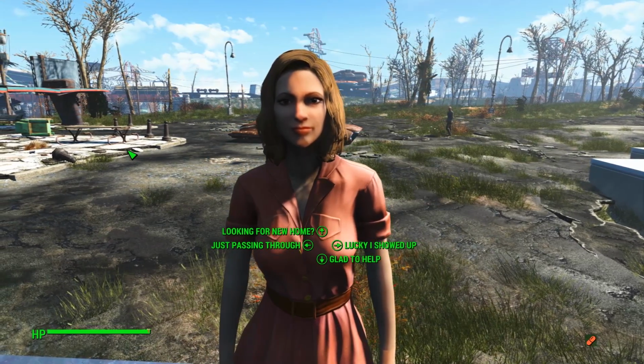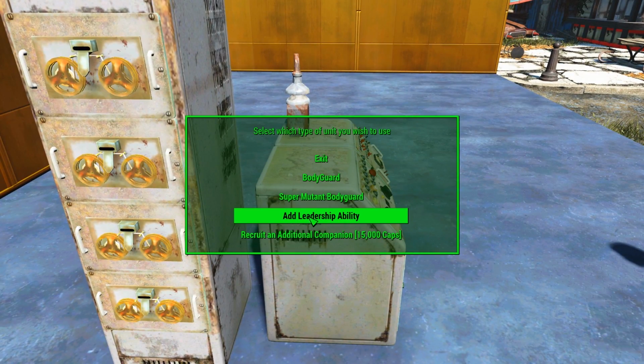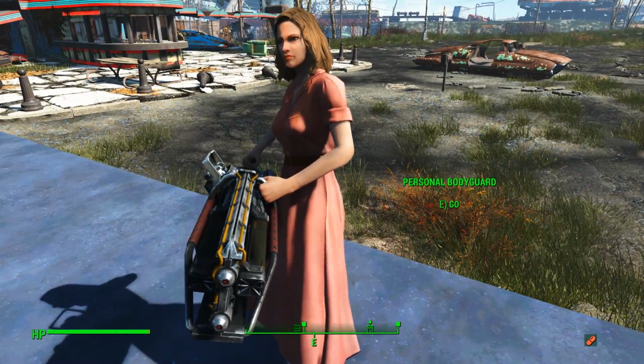She looks kind of cute. Now there is one more thing that I need to do before she starts following me as a bodyguard. I need to go to the radio and buy their leadership ability, and after I buy it, I then have the option to ask her to follow me, or I can also dismiss her later on.